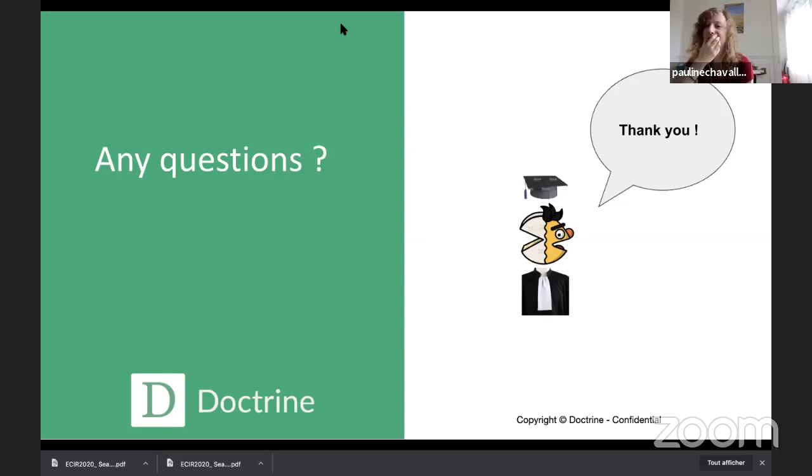Yeah, this is very, very interesting. Actually, Doctrine has the ambition to go abroad and not only in France, so this is a question that we have. First, there are two different types of law: civil law, and common law in the UK or in the US. We try to understand a little bit better how these two systems are different. Common law is more focused on court decisions, whereas civil law is more focused on legislation. But what is interesting is that it's actually quite the same.